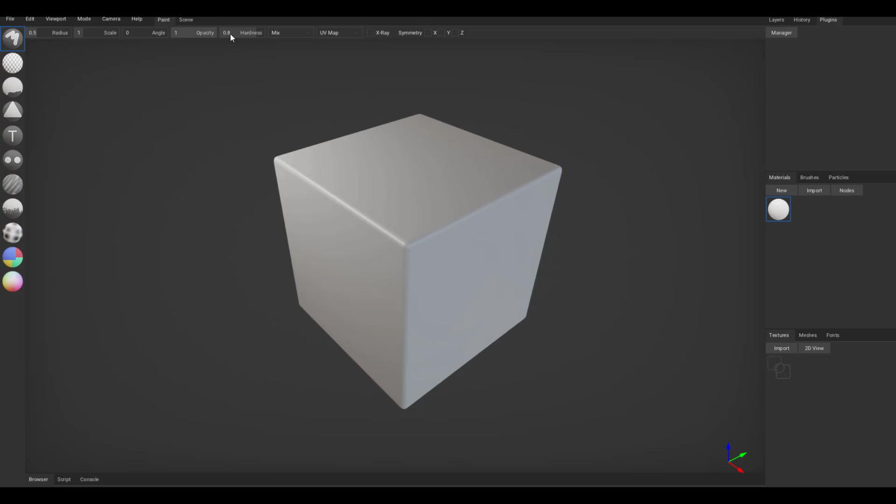Within here is where you get to see all the properties that have to do with all the tools you're selecting. So right now, if I select the decal, you can see that going here. If I select the fill, you can see that here. The erase, you can see that here, and also the paint, you can see the properties of that right here.